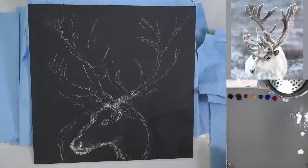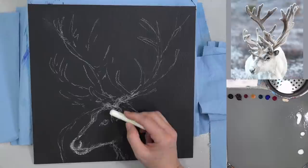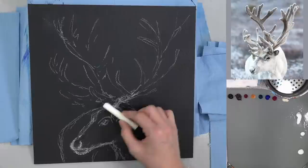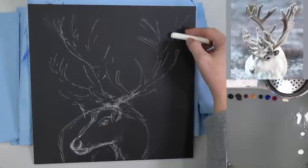All right, yeah, let's do that, because since I don't have a photograph of this part of the body, I don't want to get it wrong. I'm afraid if I play with it too much, I'll just mess it up. So we've got the eye here, which is right above where the neck comes into the body, and there's a little bit of a line right there. And then the antlers coming out. I did change the antlers on this side a little bit because they were all in line because of the angle. I wanted to see them more, so I spread them out a little bit more than what's in our photograph.